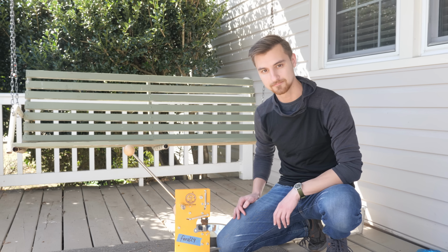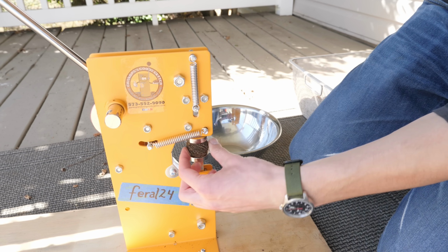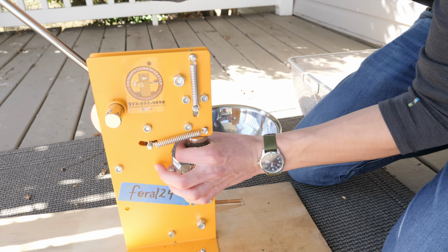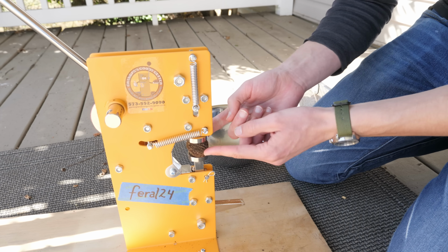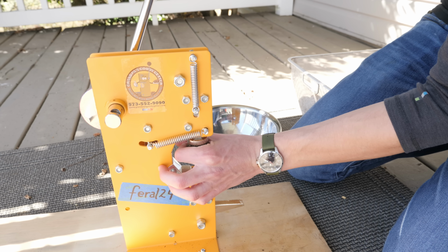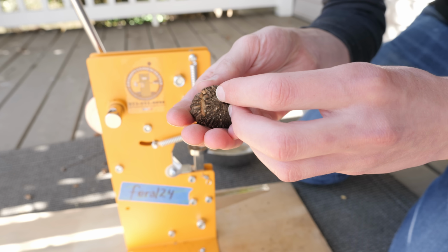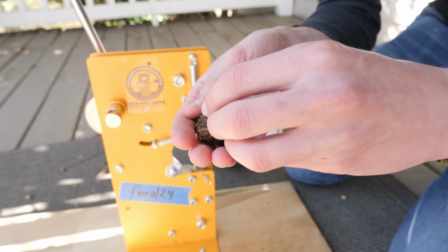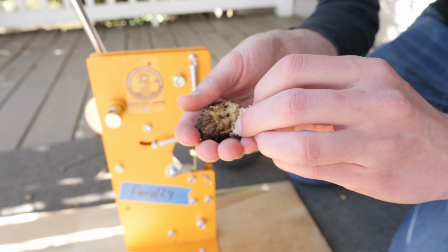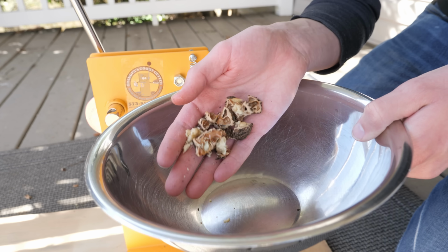Here's my setup here. Got the cracker. I have a little container to put the nuts and shells into, and here is a black walnut. So let's go ahead and crack our first one. What I do is I place my hand around it right here loosely, and I'm feeling for, as I press down, that it's expanding on all sides. Okay, now I take this one off, and I'm just going to start to pick apart the outside pieces right there. All right, and then I'm placing this all into the container.